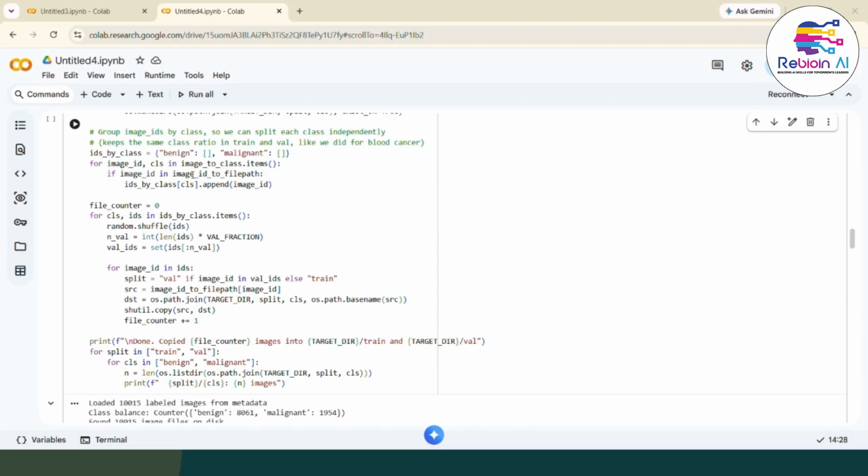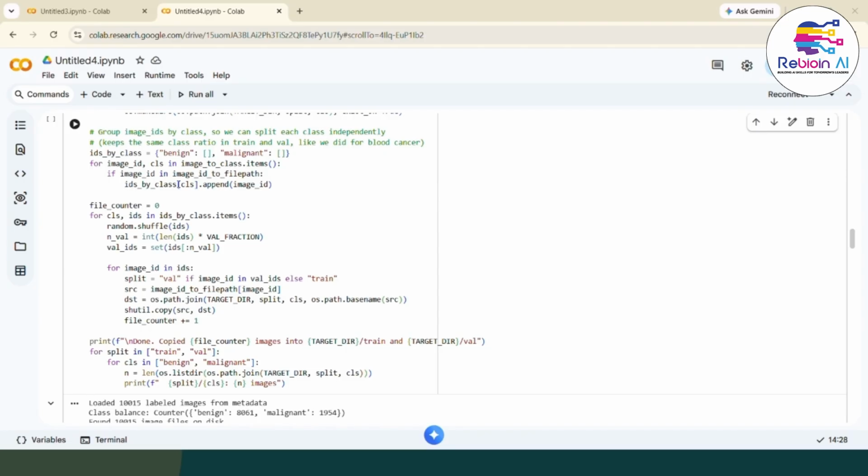This line of code groups image IDs by class, keeping only the ones we actually found a file for, so the 15% validation split can be taken independently per class, preserving the same benign or malignant ratio in both train and validation, exactly like we did for our blood cancer before.